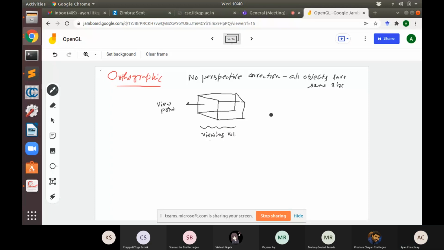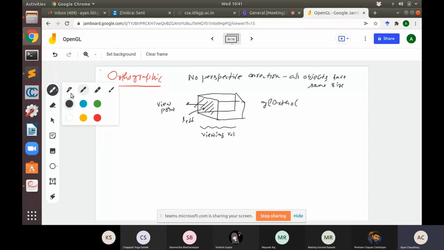In this case, this is done by the function glOrtho. And glOrtho takes as arguments the left, which means this plane we are talking about. Oh, sorry, I think not this one.